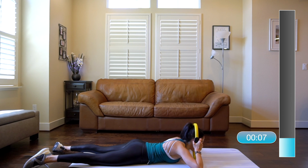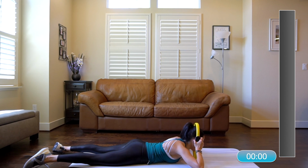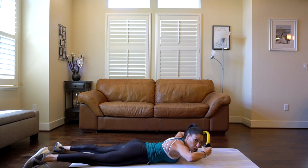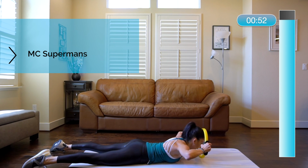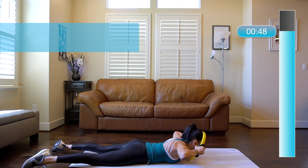And squeeze, and squeeze, and squeeze. Good. 5, 4, 3, 2. Now hold the squeeze. Okay. Slowly release. Now you're going to open that circle. So you're opening. You're going to stretch the arms long, reach the legs long, ooh, and bring it in as you pull that circle. So now you're working on shoulder mobility.